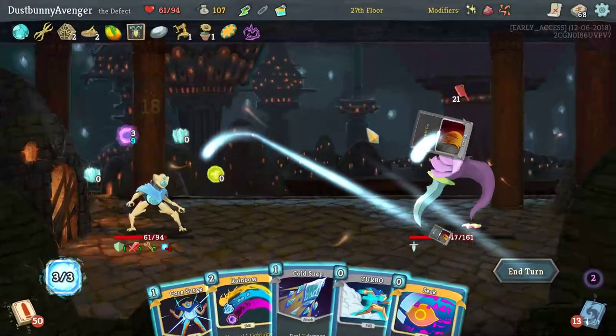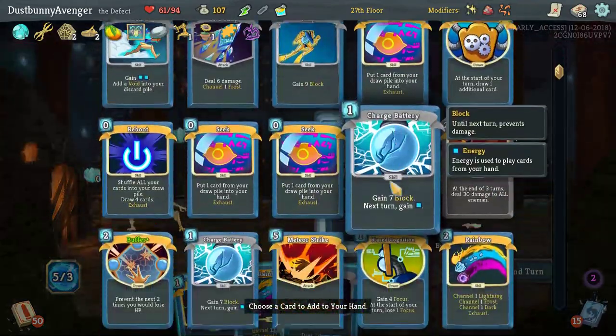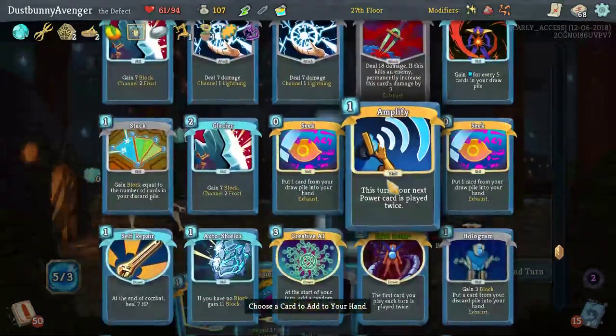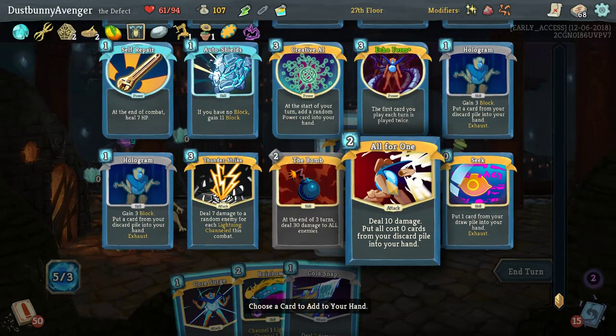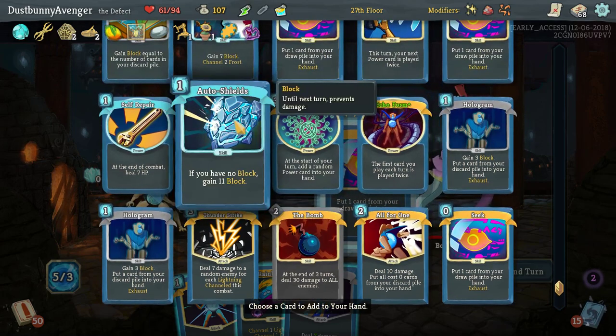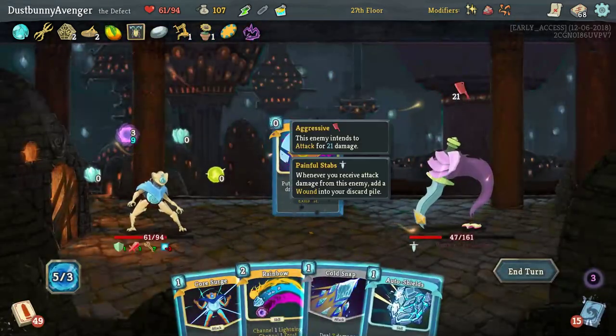Full damage. I know. Let me grab one before we finish this dude off. I feel like we're gonna finish him off. 47 HP? Maybe. So maybe we're not. Do we have any block? We have no block. We have no oats.